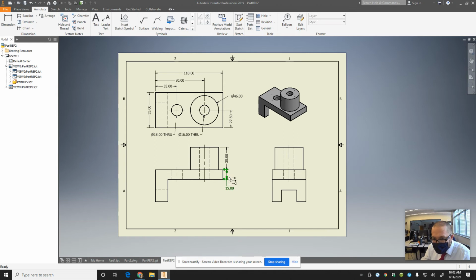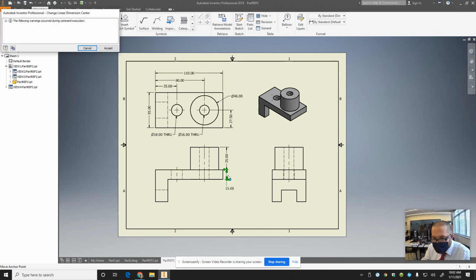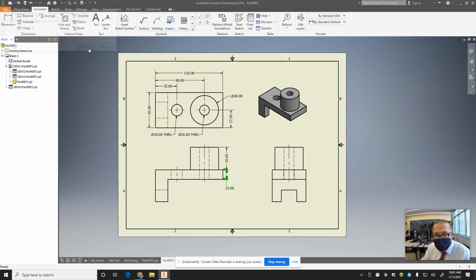Out. Hit escape. Let me grab it. There we go. Well, I guess it's not going to let me do what I want to do. There we go. I'm going to move this one out a little bit so it's separated from this one a little bit. I'm going to dimension this dimension here.